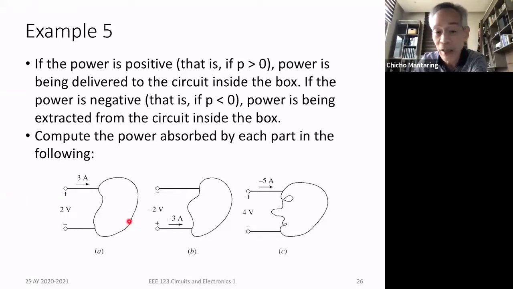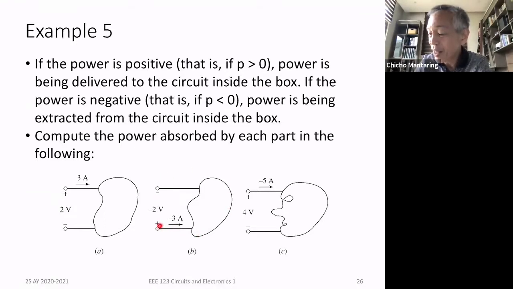So very quickly, just type in the chat. What is the power associated with A, letter A? Is the element absorbing or delivering? Absorbing. That's right, correct, absorbing. Here in B, absorbing, delivering? I don't know if what you're answering is for A or for B. But B, it's also absorbing.